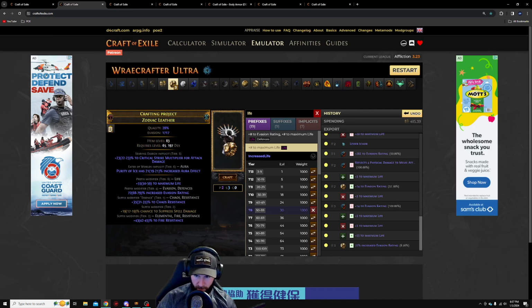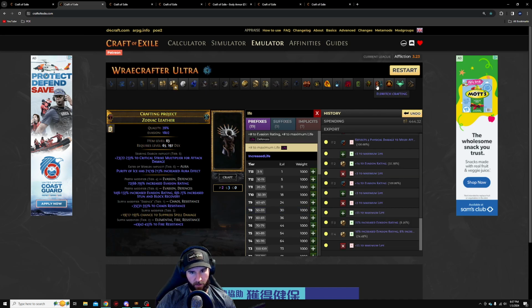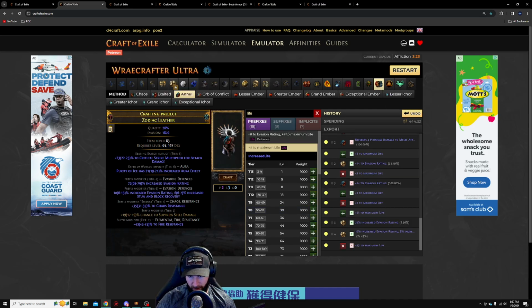We hit tier 4 increased. We'll call that okay for the sake of the video. And now we're just really praying that we hit flat evasion. And we didn't. We hit tier 6. So we only have an 1800 evasion chest. This is dog shit. Unfortunately, we're going to have to annul, see if we can annul off that hybrid.